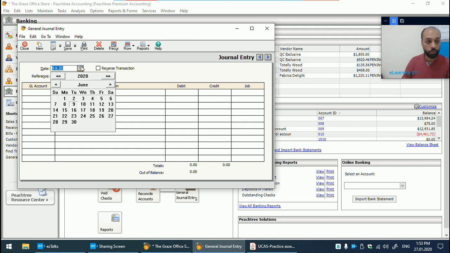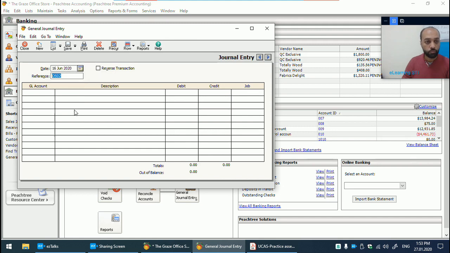Now the second will be on 16. Yes, so 007 with the full amount 3854.25. Then 011, as we said, for the VAT, it will be 642.37.